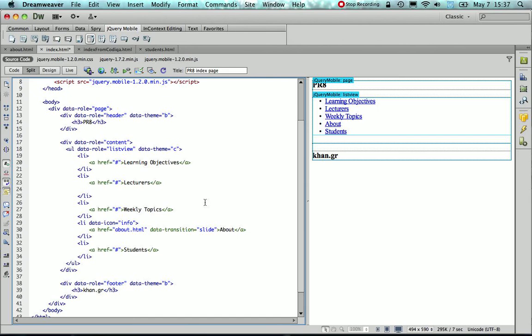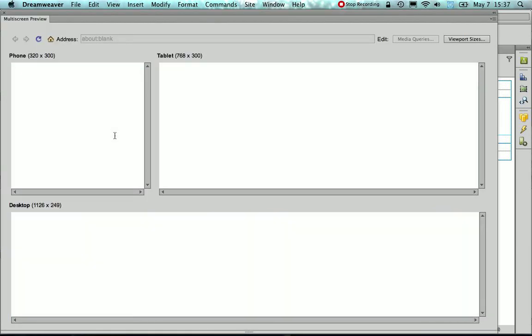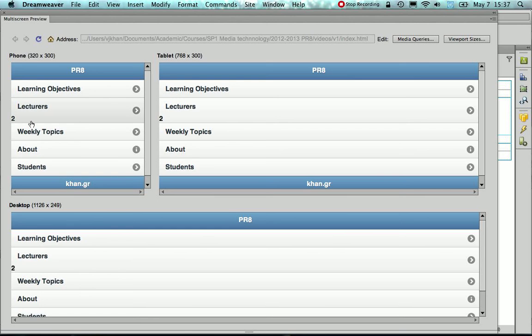To do that, we need to go within the li tag and add a span tag with the number. If I preview it, you're going to see that it doesn't look quite right.